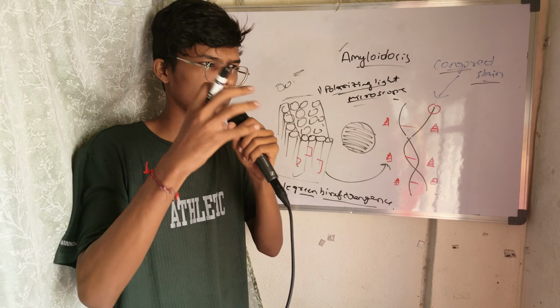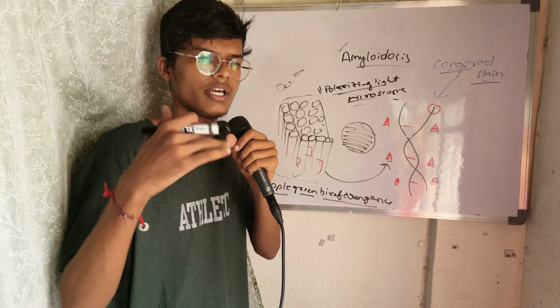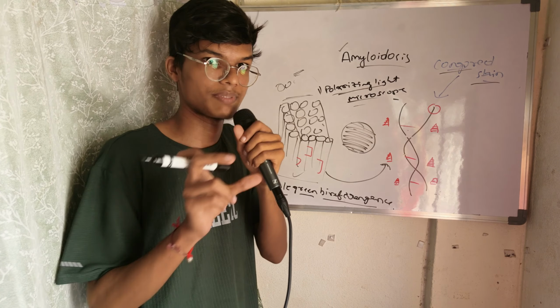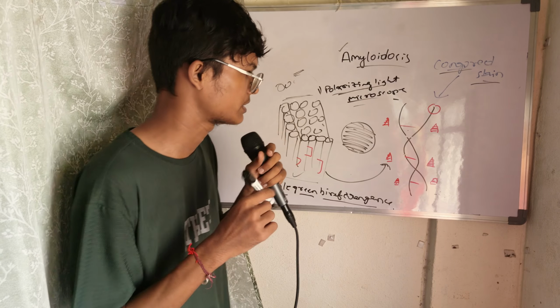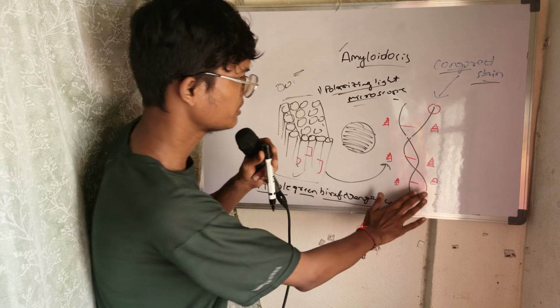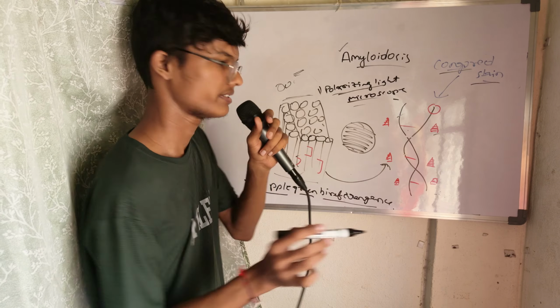It appears as if there will be green apple, right? That color will be imparted. You can search in Google and see the specific image. You will have the infographic knowledge. Now this is the structure: fibrillar component, non-fibrillar component, beta pleated sheet structure.